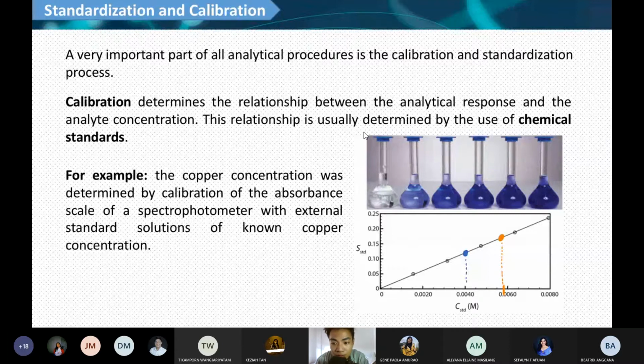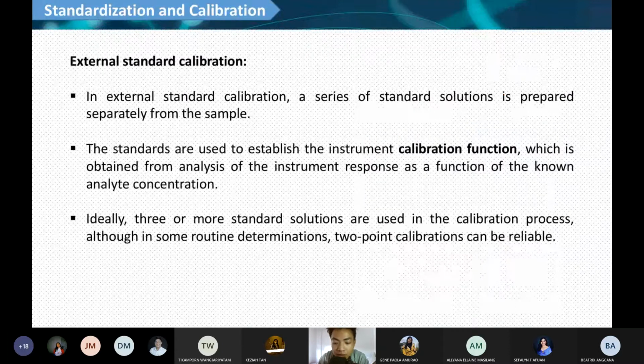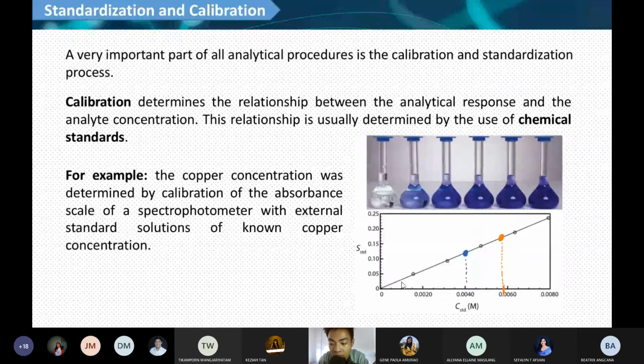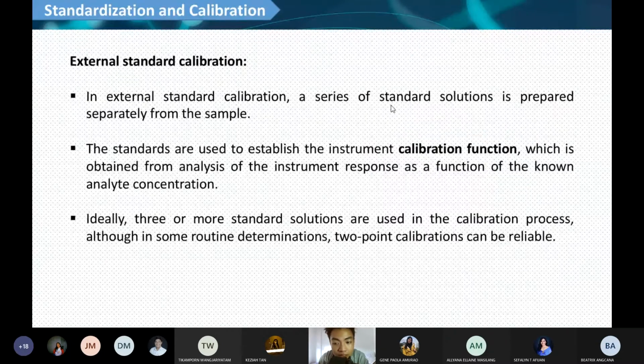Okay, so this technique is called the external standard calibration technique. When we are doing external standard calibration, we use standard calibration curves to determine the concentration of your analyte depending on the instrument response. So whatever I have discussed earlier, we call that external standard calibration. It makes use of the calibration function, or the standard calibration curve, or the equation of the line, to get the concentration from the response of your instrument.